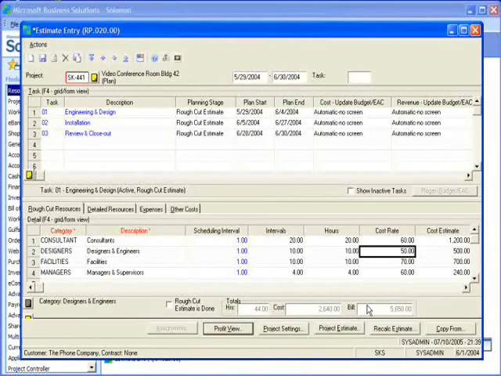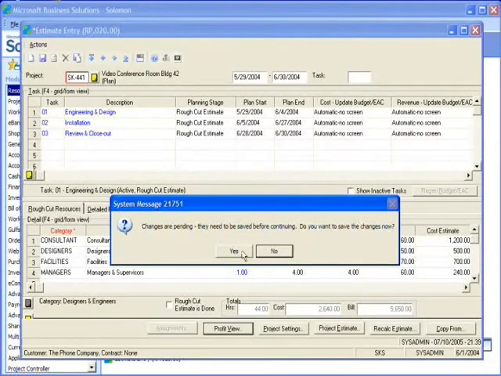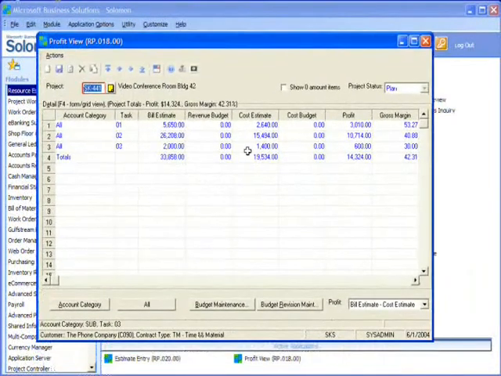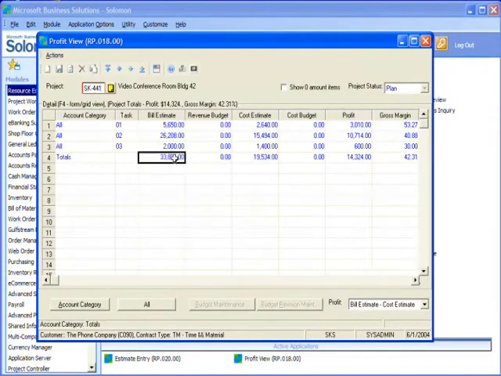How can we quickly tell what kind of a profit we're making on it? I guess I could subtract the billing from the estimate, but is there another way to see that? Sure. Profit view button right here. Go ahead and save the changes. We now bring up a separate pane that shows us our profit view, so we can see that the estimate across the tasks has generated this billing value, this cost estimate, and here's our projected profit with a gross margin projection of 42.3%, which is a nice fat margin. That's not bad at all. No, sure isn't.